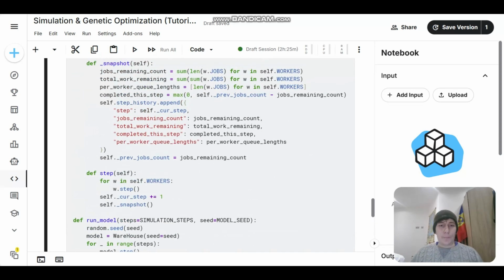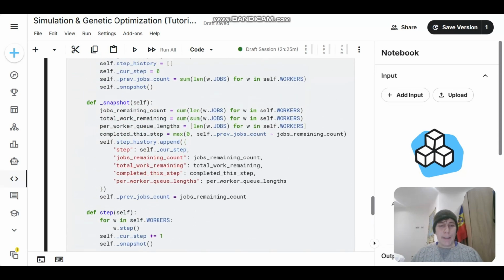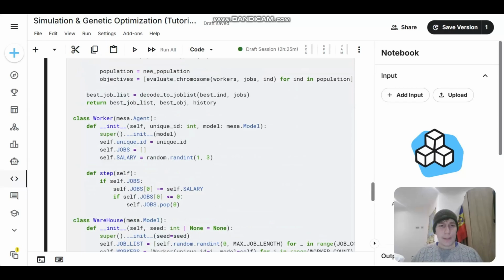Now, the speed at which a worker works is set right here. It's set randomly as a salary. If they have a higher salary, they complete the jobs quicker. So a job length is, let's say, 4. You simulate once, and the worker salary is, let's say, 3. You just do 4 minus 3, and then you have 1 more unit left, so it would go to the next simulation cycle.